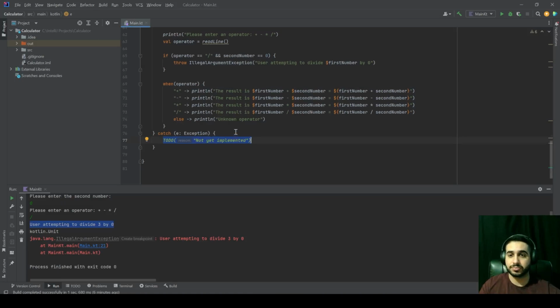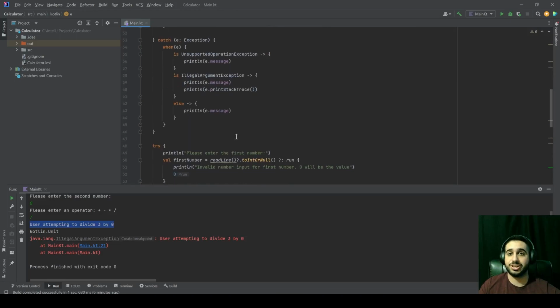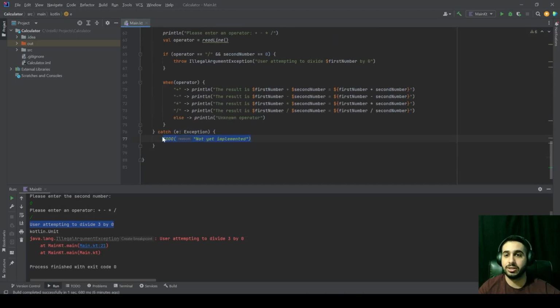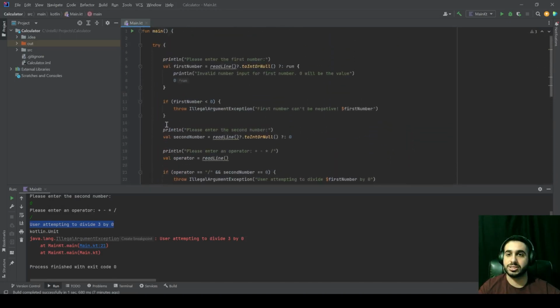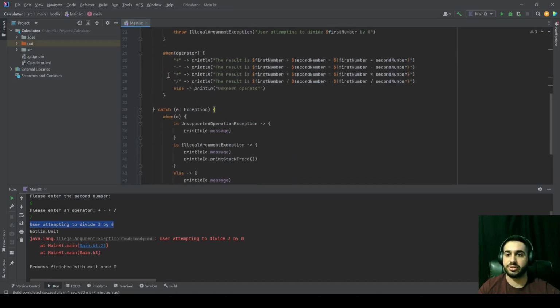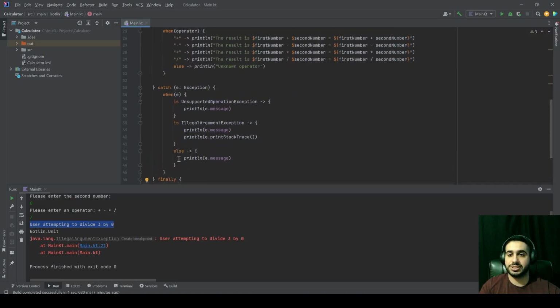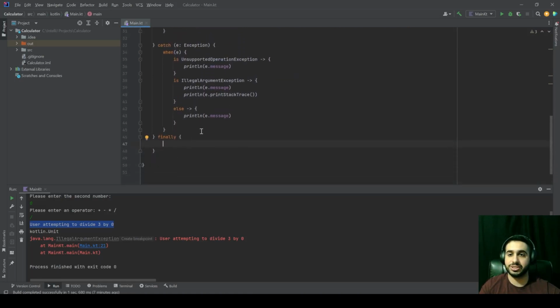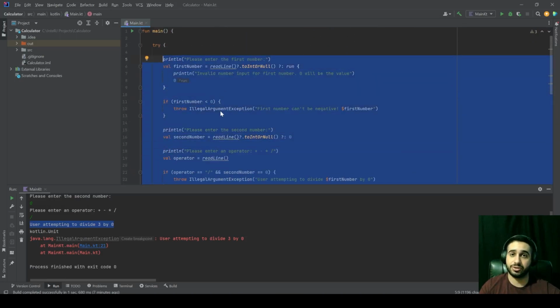Okay. And it's worth mentioning that as you have a try catch statement, you have a try catch finally statement. And let me show you what it does basically. This is the try block, this is the catch block, and this is the finally block. The finally block just contains some code that gets executed whether this try block succeeded or not.